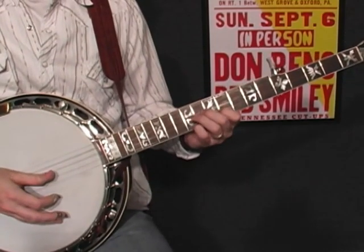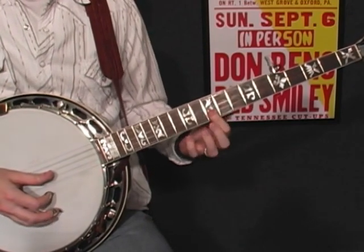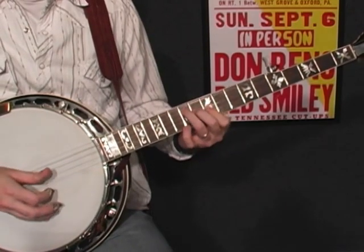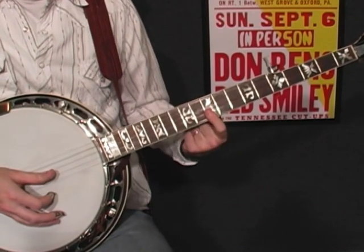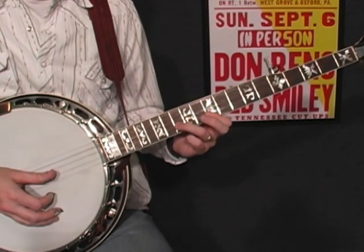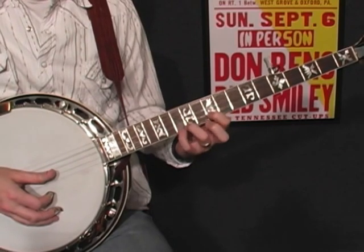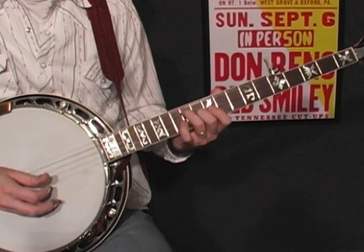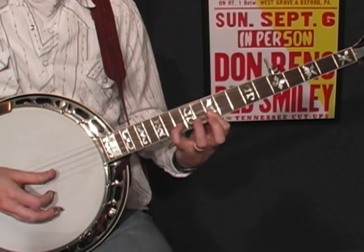What I'm doing here on the end, Don would use this lick. We went over this, that type of lick there, but this time we're going to brush down on the 10th fret on the 2nd and 1st strings, and we're going to reach over here and grab that note on the 13th fret on the 2nd string. It's the same note that we used in the kickoff. Okay? But we're going to brush down on the 10th fret on the 2nd and 1st strings and reach over and grab that.